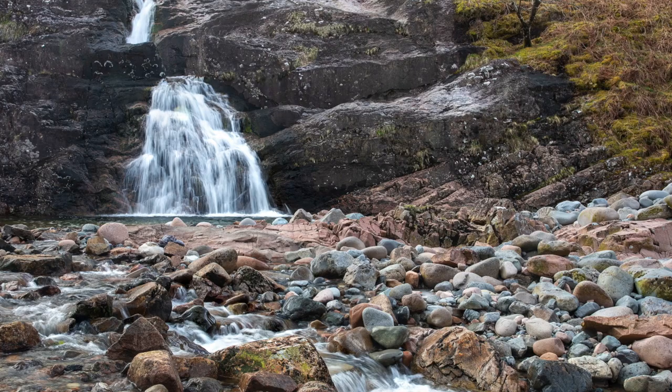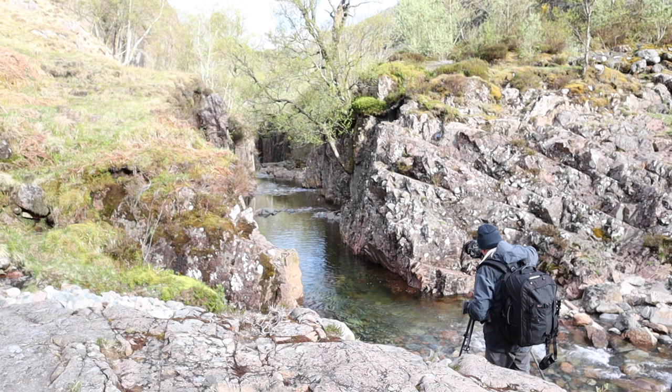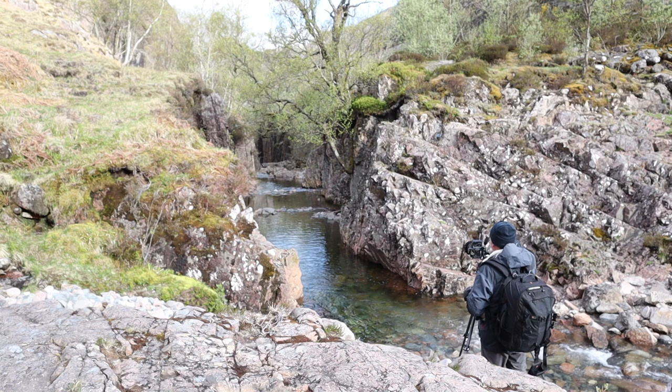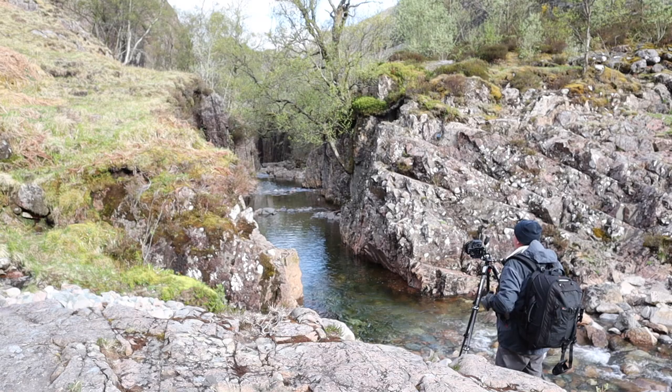So as I come over the other side of the burn, there's a wee gorge here, and oh boy, this looks absolutely beautiful. I'm going to just adjust my ISO because the sun's lit up the back of the gorge. To make sure I don't lose any detail here from a light perspective, I'm going to set up a bracketing shot.